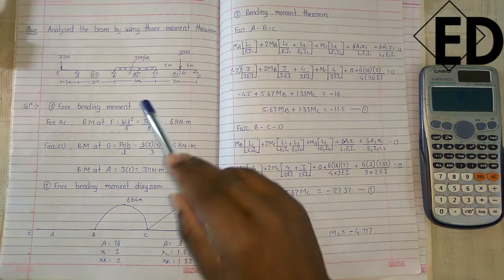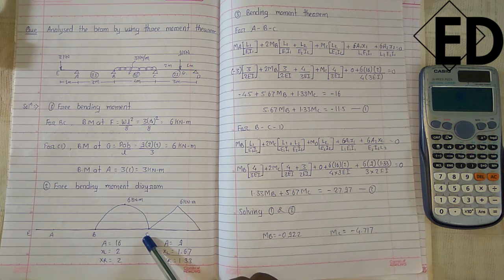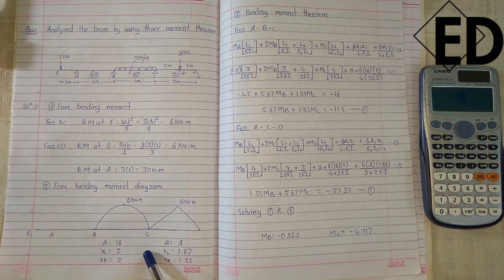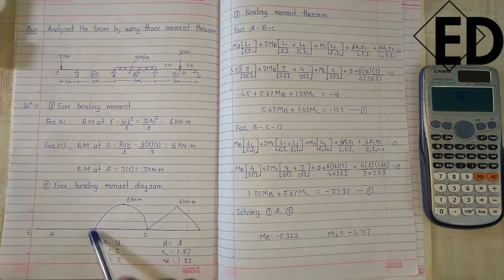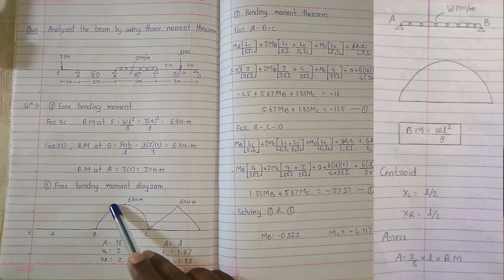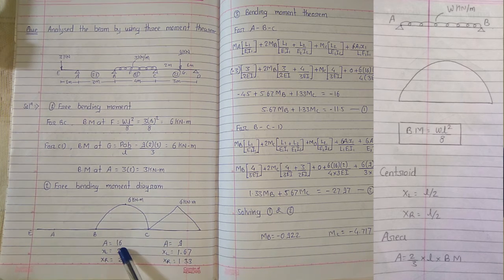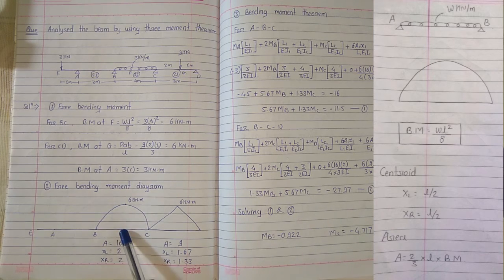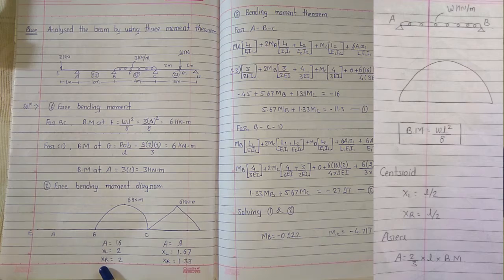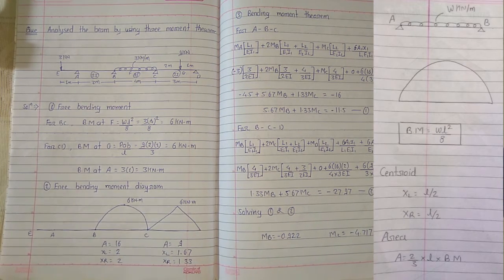In this, what we calculated here, the bending moment, we just put this value on the diagram. So for span BC and for span CD, the bending moment we calculated is for UDL. That's why the bending moment is like a parabola, and the area is calculated as 2 by 3 base into height. By putting values, we get 16, and XL is the distance of the centroid of this parabola from B, and XR is the centroid of this parabola from C. So it is 2 and 2.